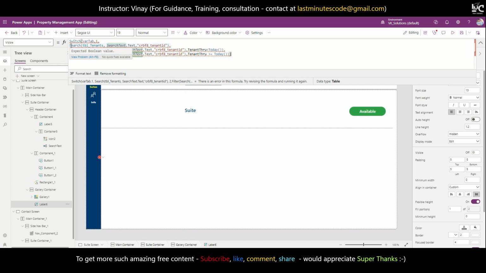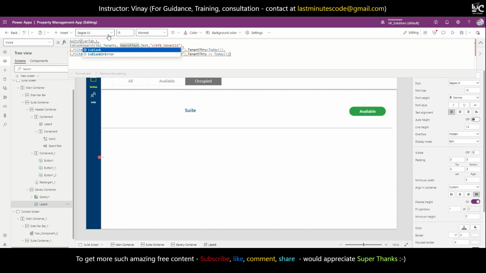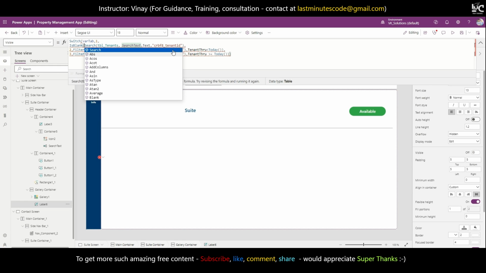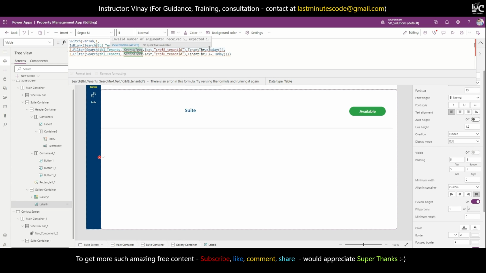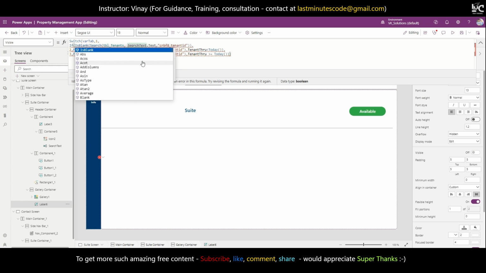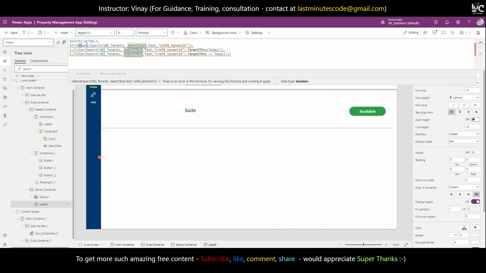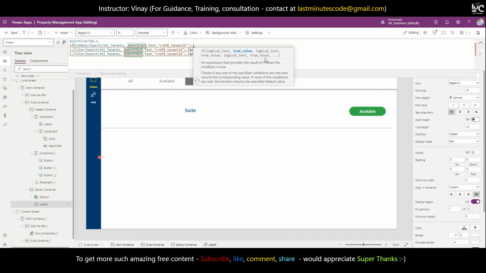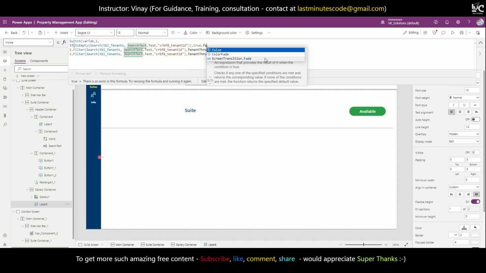What I need to write before this is: if var tab index 1 and this is blank, and I'll write the if condition also. Inside the switch I'm writing if. I cannot use blank but have to use the empty function, because this is a source I'm taking. So if this is empty, I'm saying it should be true, else it should be false.